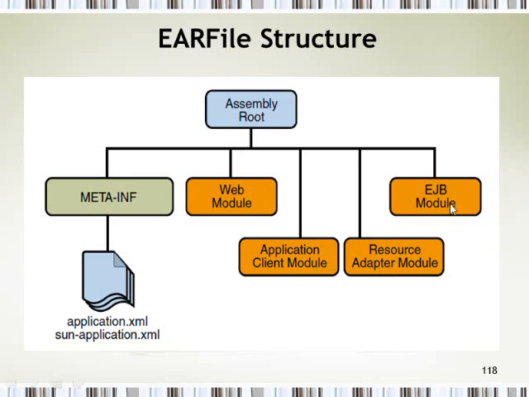These are the separate folders which are there. Now this META-INF contains the descriptors. There are usually two descriptors: one is the application.xml and the other one is the sun-application.xml. These two are the descriptors. The components are to be placed in these folders. The descriptor has to be placed in a separate folder.